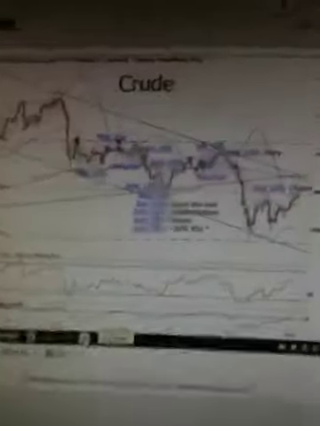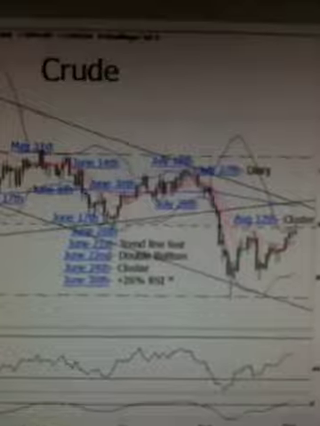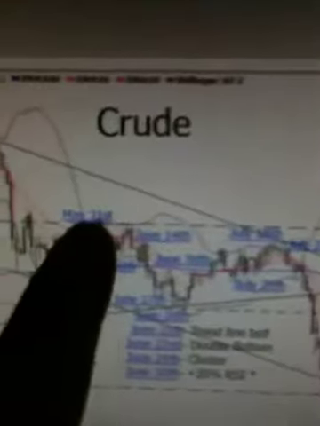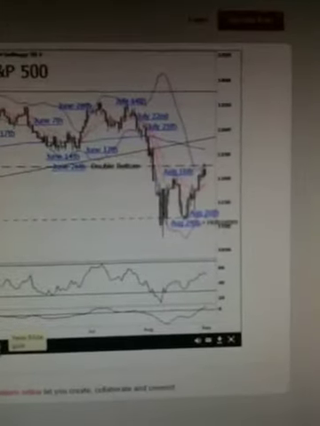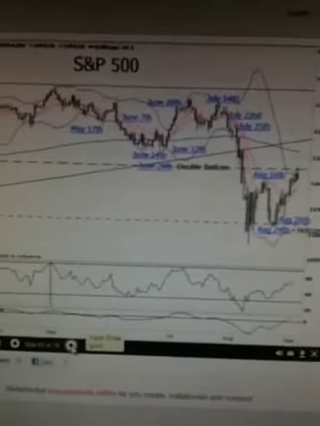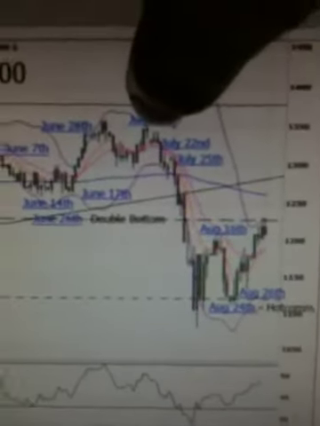Backtesting. Look, every one of these blue links is a hyperlink to a backtest of a key reversal. Like right here, at a reversal. Right here at the exact high, there was a reversal. There was changes of momentum on the trend line. Look at S&P. You could look at all these backtests. It'll be perfectly clear. At the exact high on August 14th, there was a huge reversal pattern.